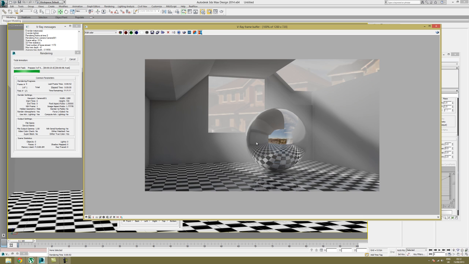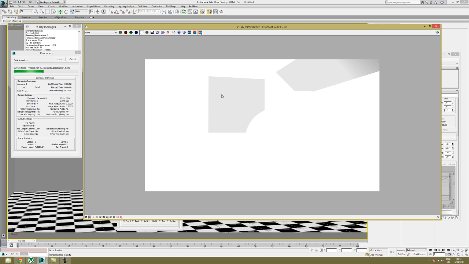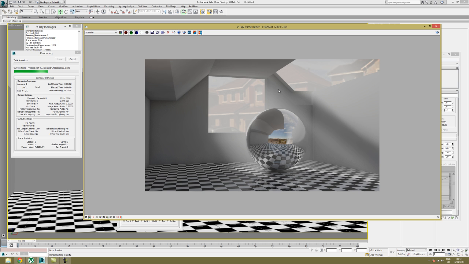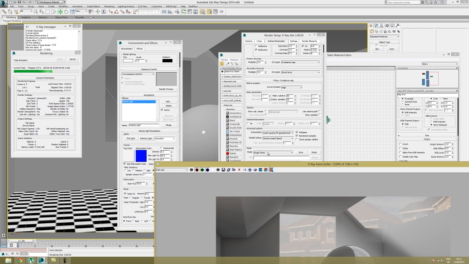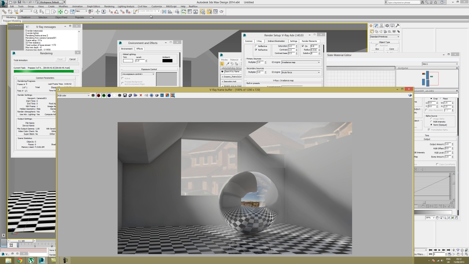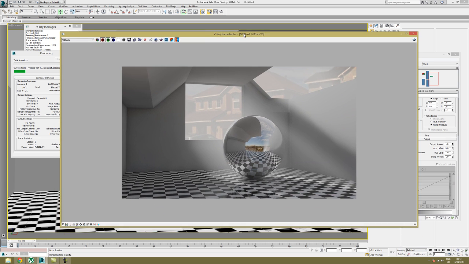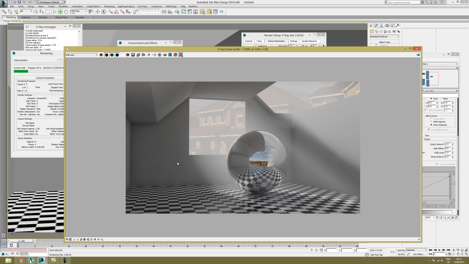Now, in this case, we don't really need the HDR map to be back in the background, because when we check on our alpha channel, this will disappear. But if we did want it to render, you just come back into V-Ray, into these different settings down here, and pull the map in from up here in the environment that we set up, the spherical environment. I'll show you that quickly after this, just to help you guys.